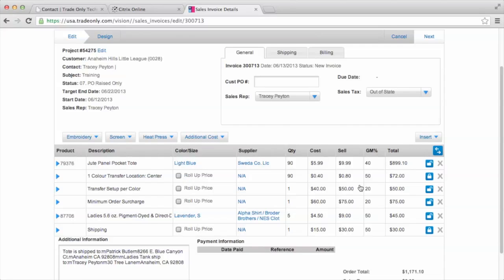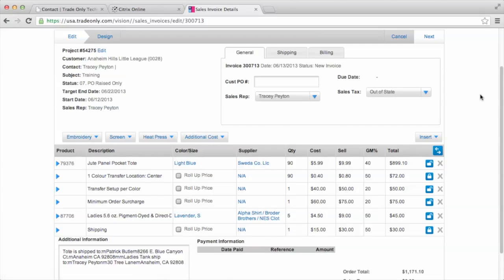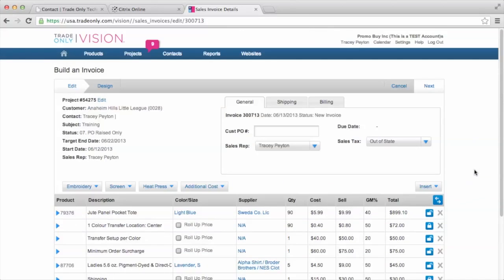So here we've made our changes prior to printing or sending it to the customer. Some things I want to take a look at is I want to make sure that it's being shipped to the correct place. And so we've got it there. And there's my billing contact, and I should have a billing address associated with that, but I don't think there is one in the customer record. So when you're setting up the customer record, of course, you're going to be putting contacts in with their addresses.